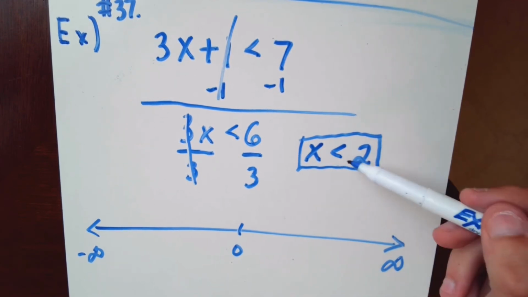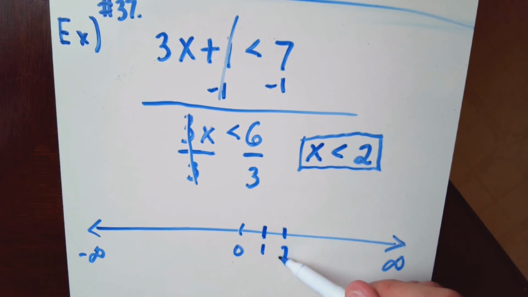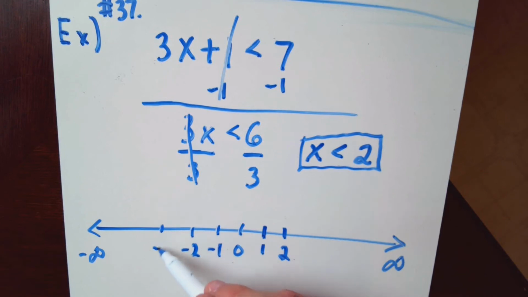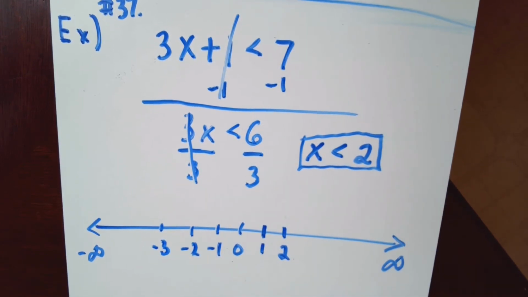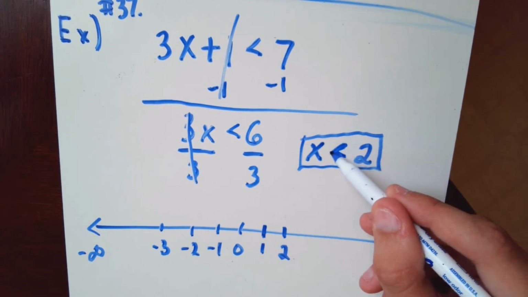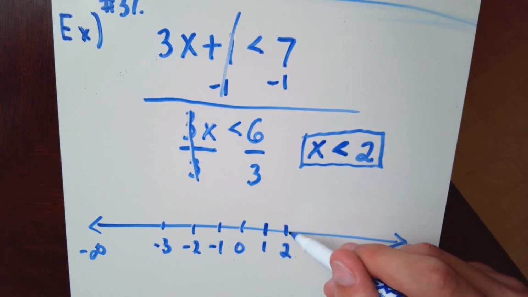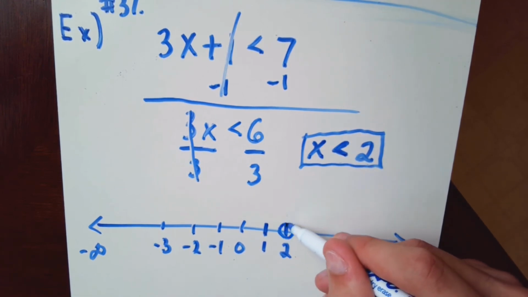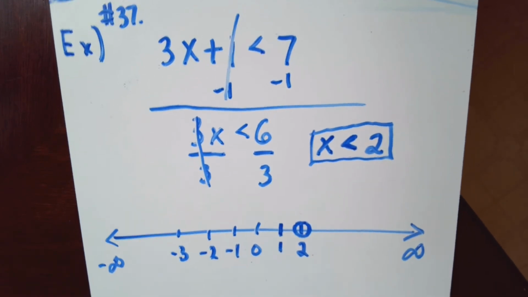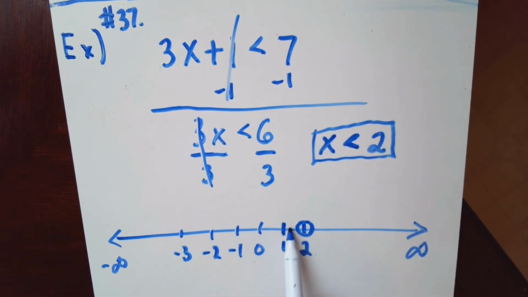And now x is less than 2, so we need to plot off the number 2 on here. 1, 2, and I'll plot off some negative numbers as well. -2, -3. All right, so x is less than 2. Notice that we do not have x is less than or equal to 2. We just have x is less than 2. That means we draw an open circle on top of 2. This circle is not to be filled in. And then it says x is less than 2. So all the numbers less than 2 are to the left.